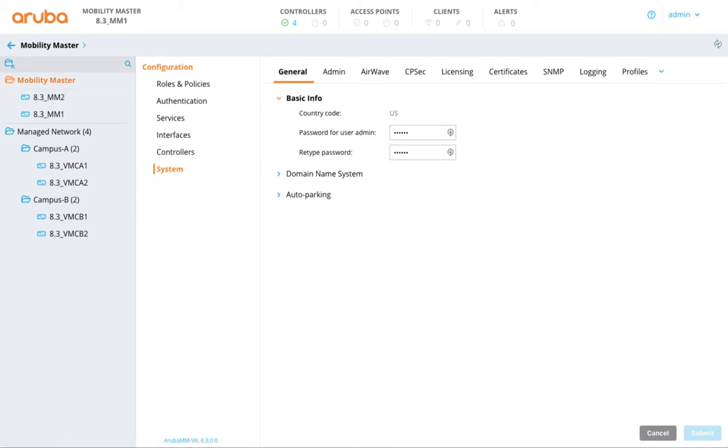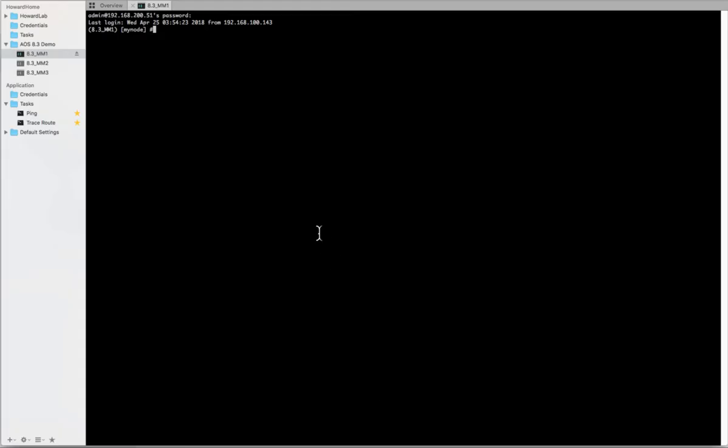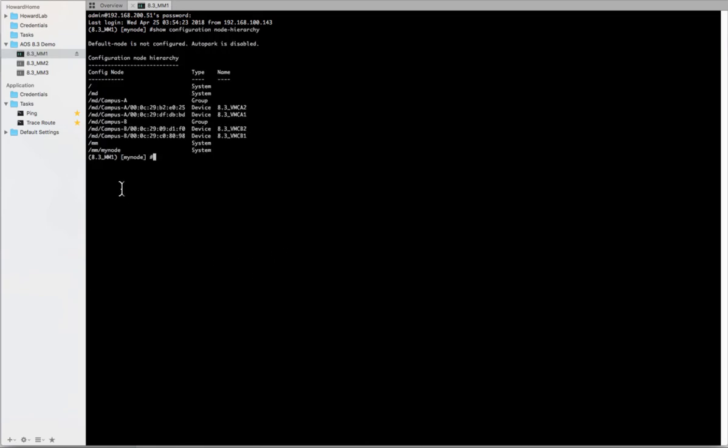And where that comes from is when we log into a Mobility Master and we do a show configuration node hierarchy. What you see here is the MM, which is the Mobility Master config. This MM/mynode is the actual Mobility Master server itself. And the differentiation between these two is the MM side is where licensing and services are managed. The mynode component is where things like the Mobility Master IP address, SNMP settings, etc., that's where that information is saved. So think more device-specific Mobility Master config. This is more system Mobility Master configuration.